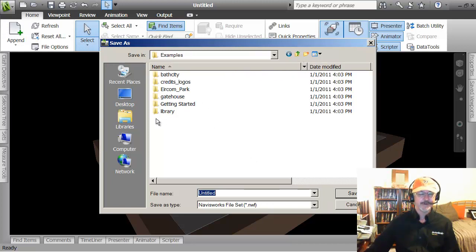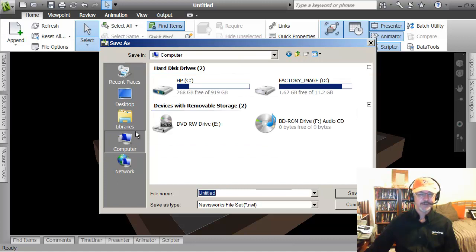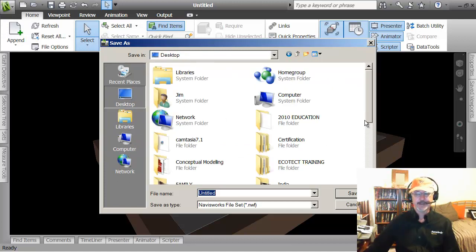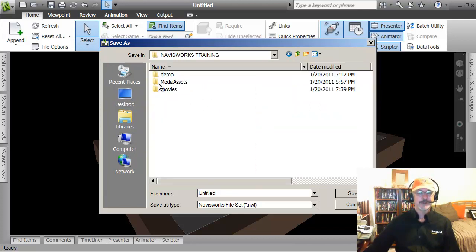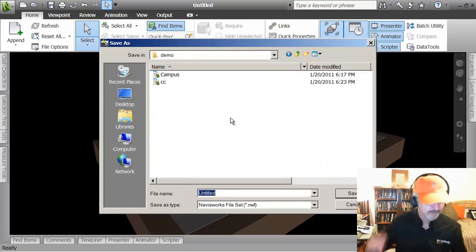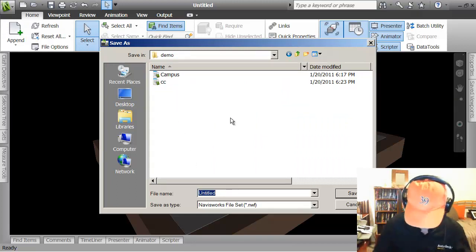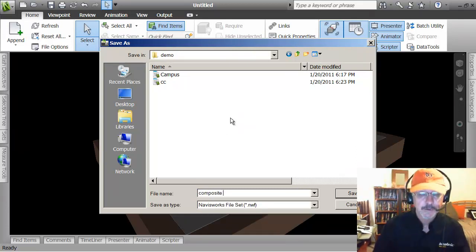On my desktop, I happen to have a folder called Navisworks Training Demo, and that's where I'm going to put this file. And let's just say we call it composite building.